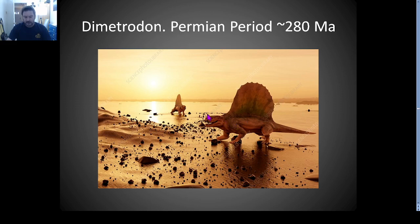And then look at the skull. It kind of kept that thick armored skull of that one apex predator amphibian, but now it's added something. You really can't see it here, but I know this because I've been studying this creature. It has different sets of teeth, and this is one of the first animals to actually have that. In other words, you have sharp teeth here, maybe even molar-type teeth, but then you have some four sharp teeth in the front.